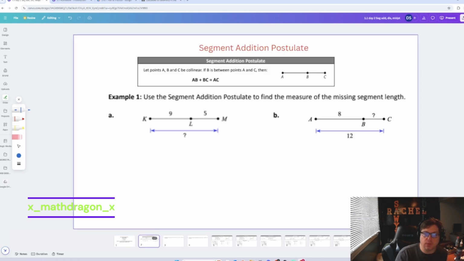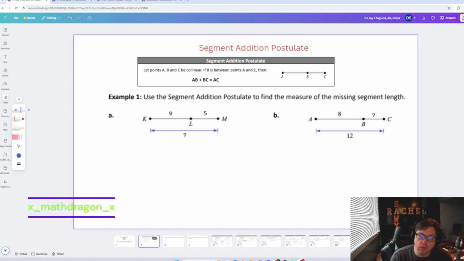All right. So the first thing we're going to talk about is the segment addition postulate. In our classroom, we did this in a nauseating attempt because I wanted it solidified in my students' brains that a piece plus another piece equals the whole thing, equals the whole segment. We're actually going to transfer to angles after this too. But the first piece plus the second piece equals the whole thing.